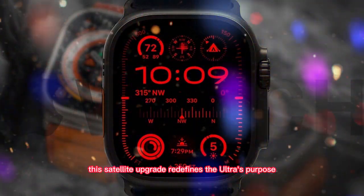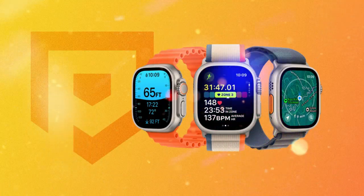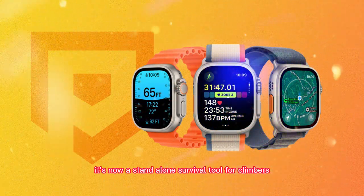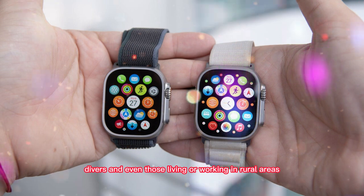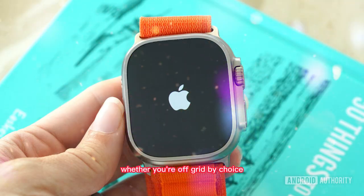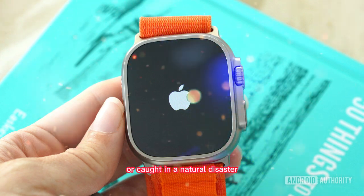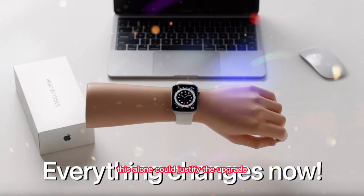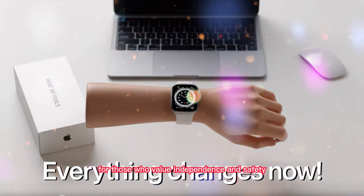This satellite upgrade redefines the Ultra's purpose. It's no longer just a premium Apple Watch. It's now a standalone survival tool for climbers, trail runners, divers, and even those living or working in rural areas. Whether you're off-grid by choice or caught in a natural disaster, the Ultra 3 keeps you connected when it matters most. This alone could justify the upgrade for those who value independence and safety.